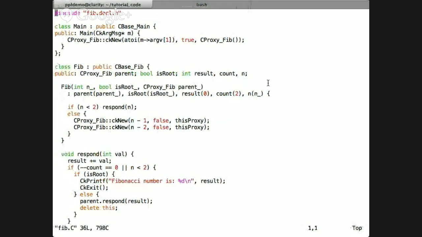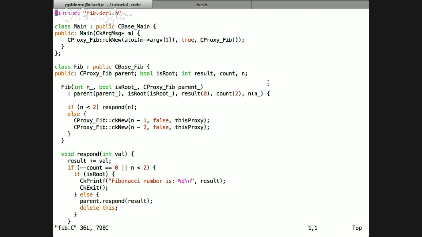So shouldn't you have a method annotated with that special annotation that says it's a reduction method? In this case, we're not actually doing any reduction. It's just that when you're done with your computation, you send a single point-to-point message to your parent saying this is the result I got. And when you receive a value from a child, you just add it to your current result.